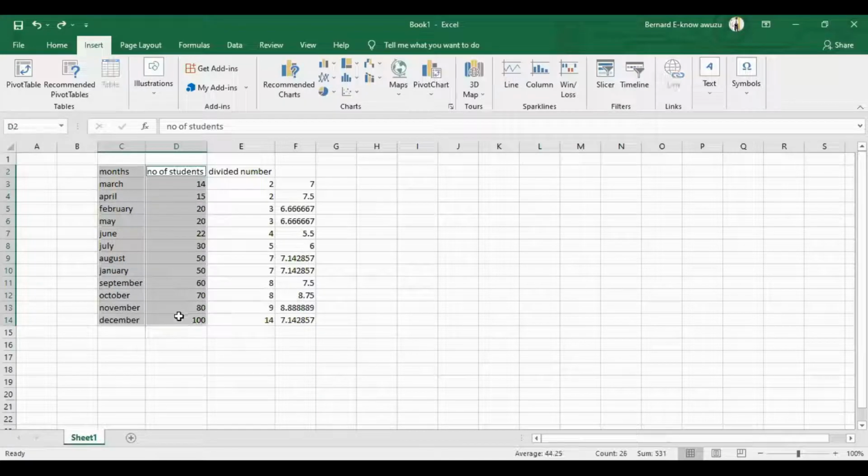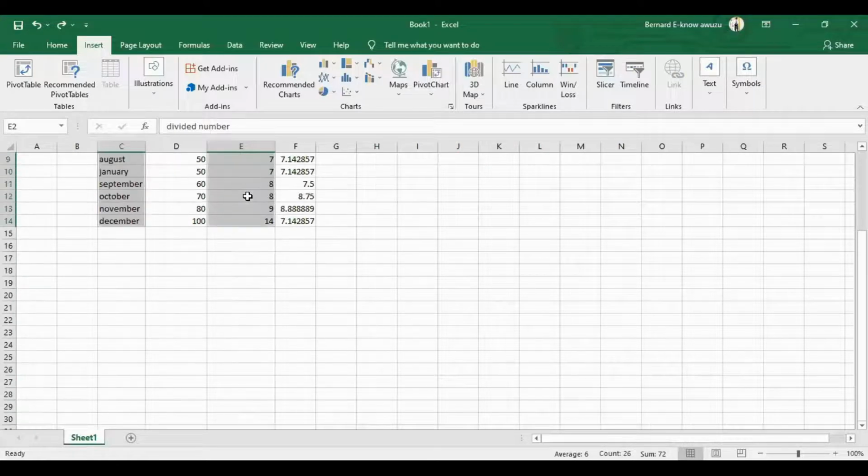Now, some of you are wondering how I am able to highlight these two texts differently. What I'm doing is, you first highlight months by dragging up to down there, and then you press down the control key on your keyboard to highlight another thing without the other one going off.